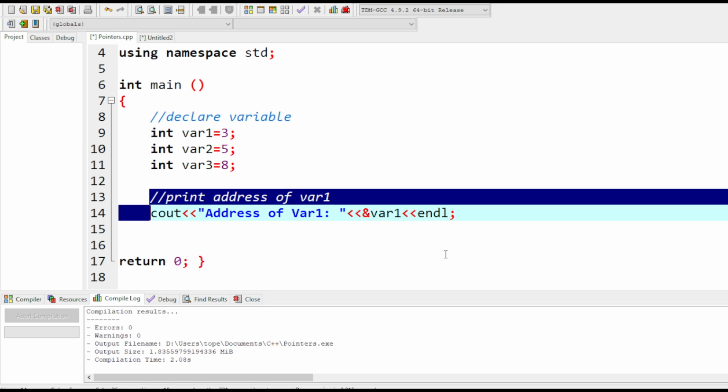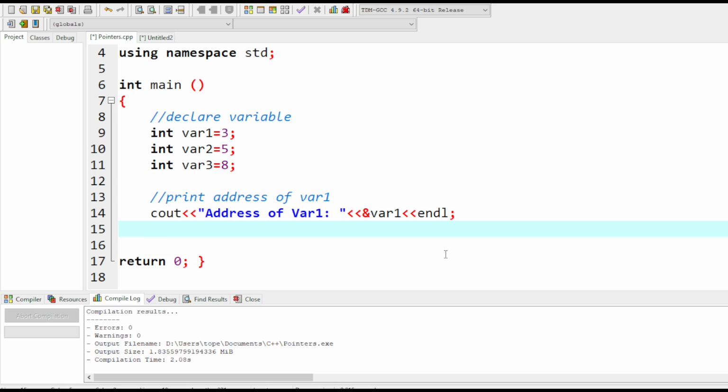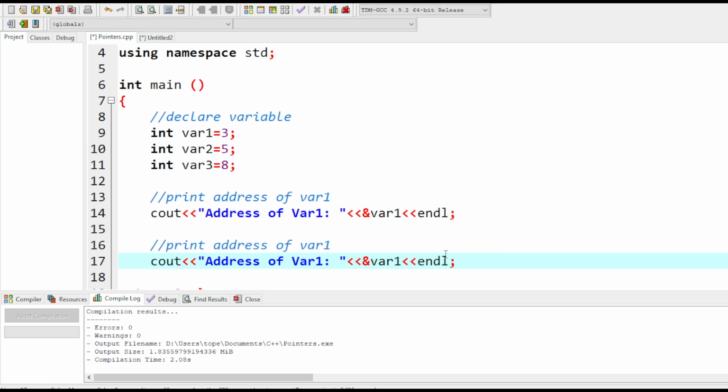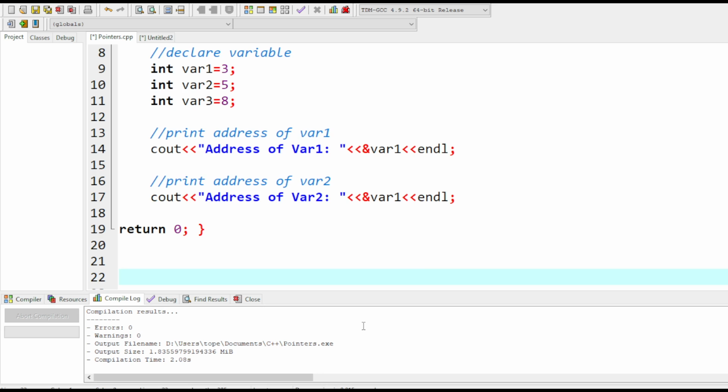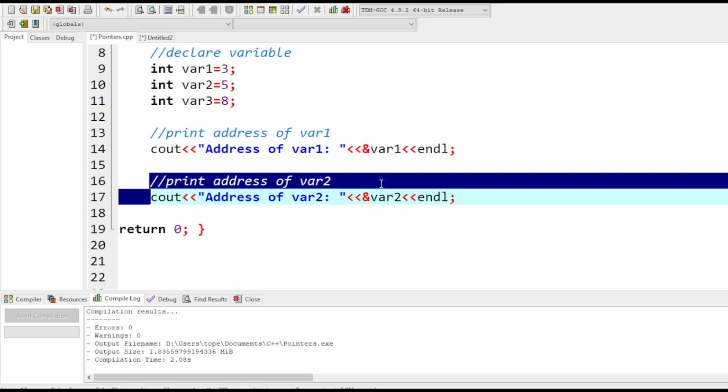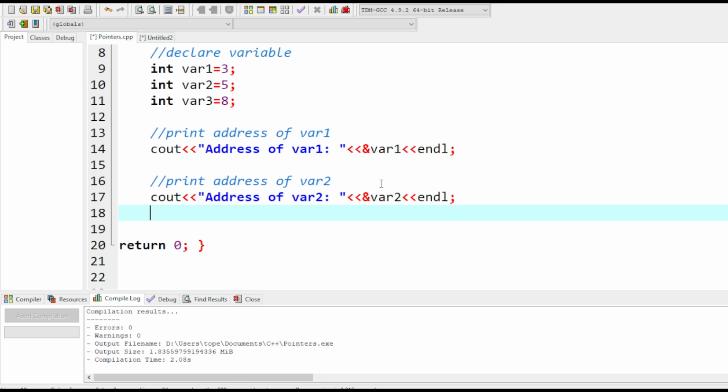If we want to print the address of var2, we have to change this to var2.